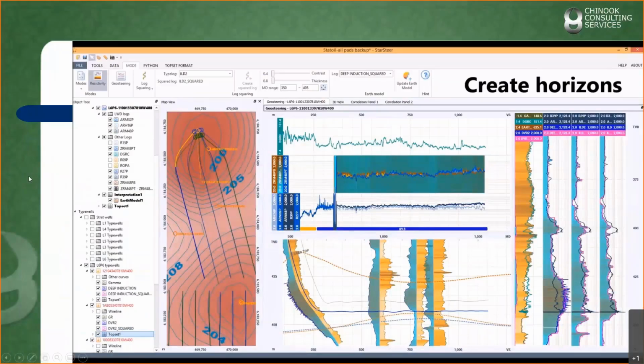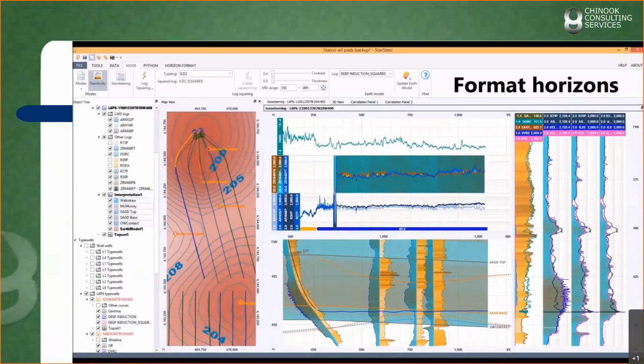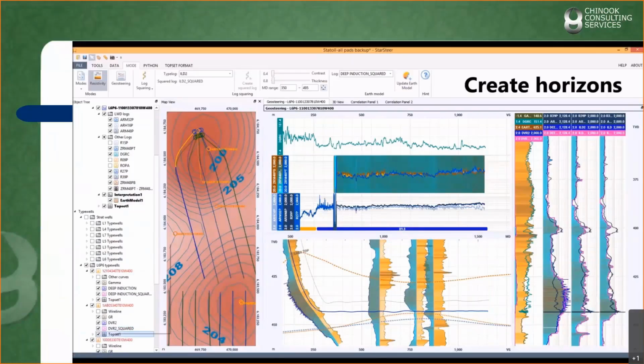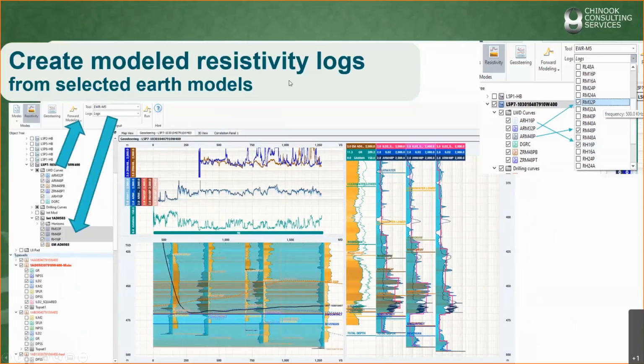What we do is we create the horizons as we usually do when we start an interpretation. We paint those horizons based on the earth model to have better visuals at this point. We can use whatever we want there. And this earth model is automatically created when we start an interpretation, but we can always update it based on any square log that we pick. So we end up with this earth model with its own matrix of resistivities. What this is used for, and we'll see in the next step here, is modeled resistivity logs, or what Sergey mentioned as forward resistivity modeling. And this is where the setup pays off here.